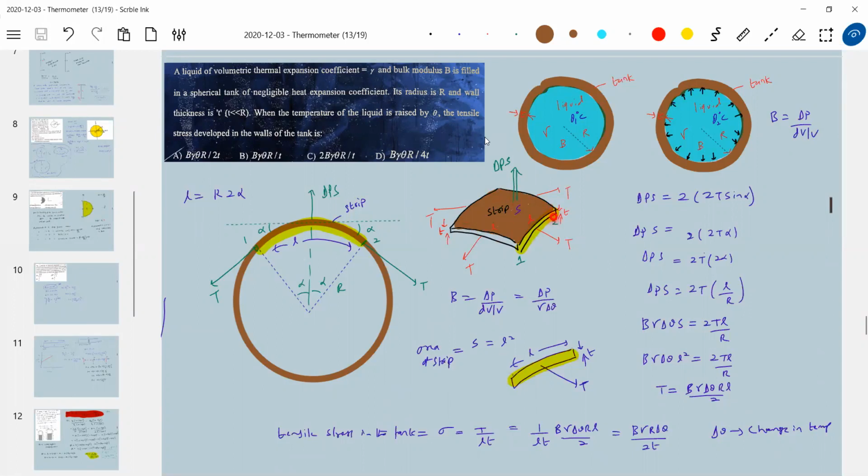The adjacent things will try to pull that particular patch. Best example is football, no? The stitches which are there, they'll become taut as you keep on increasing air. Initially with no air, the stitches which are there like this, no? They'll be loose. As you increase air, the stitches will become taut. So the stitches here will exert a force like this. Make observation. Take a football. Make observation. So many objects are there, no? Where this particular situation you come across.